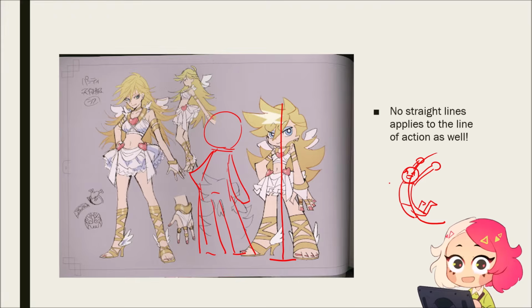Anyway, just remember when you're drawing and you are portraying an action, there will be a line of action within that action, and honestly, it's best that you find it. It creates more dynamic art. It lets you play with the elements, play with the body language even, and overall makes the scene more aesthetically pleasing and exciting.